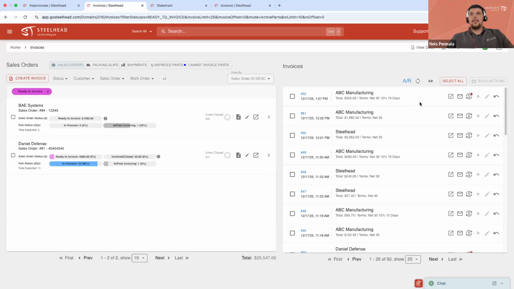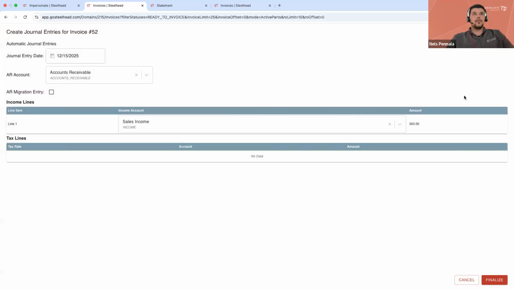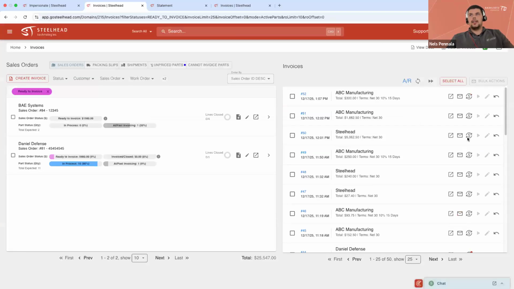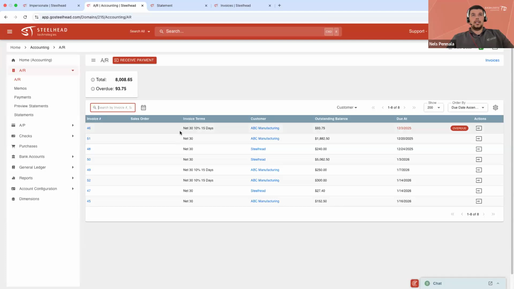And now that we have that invoice in here, we do need to sync it up with our accounting. So if we click that little sync button, it's going to pre-populate some accounts here for us based on the setup we have configured. When we finalize that, that red dot goes away. Now it's over in our accounting system. I can navigate directly to our AR dashboard here with this hyperlink, and we can see our different invoices that are due and when they're due. So this was the invoice I just created.